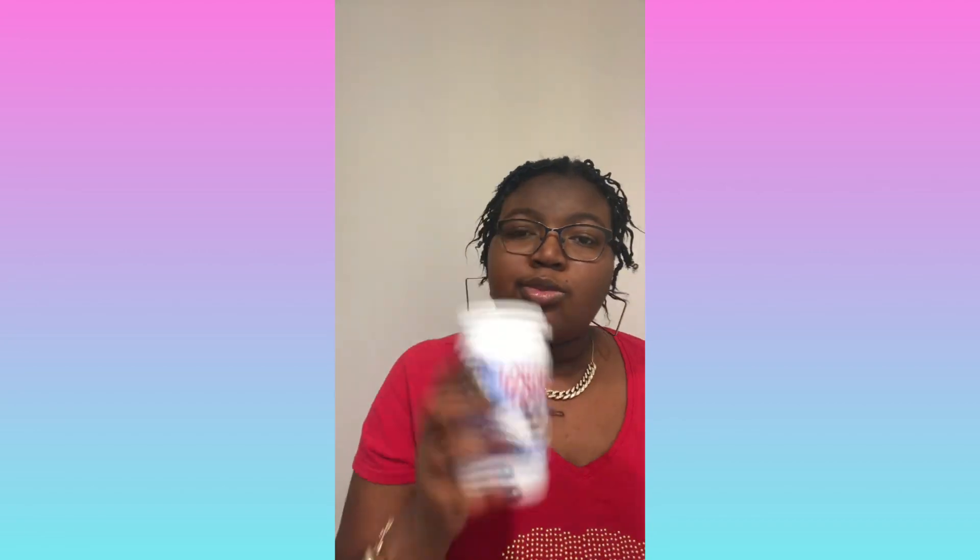That right there is coconut oil. I'm going in with the coconut oil, rubbing it into my scalp, making sure it doesn't stay dry. I use different types depending on what store I'm in — if I'm in Dollar Tree, I'm going to get it for a dollar, but sometimes I get it from Walmart. That's the only oil I really use. I don't use tea tree or olive oil and stuff like that — coconut is my go-to. I love coconut oil. I'm very organic with what I put in my hair; I don't put too many things in my hair.